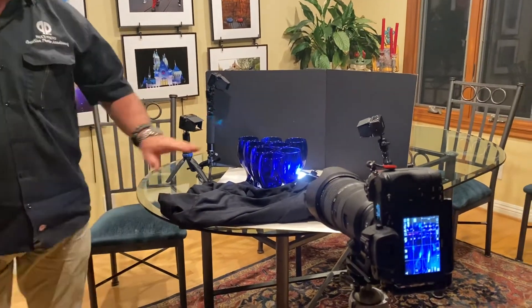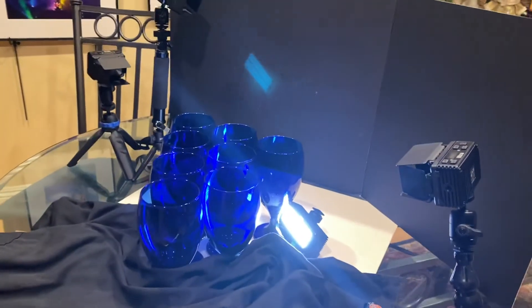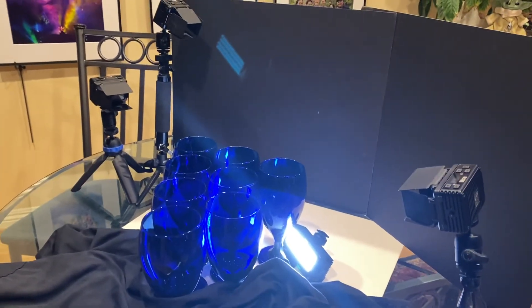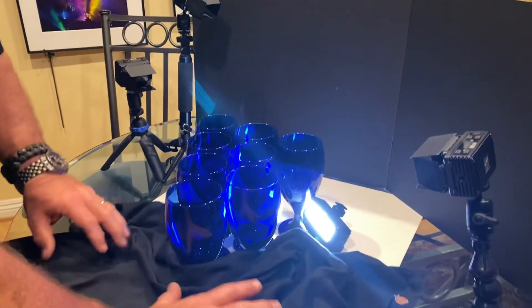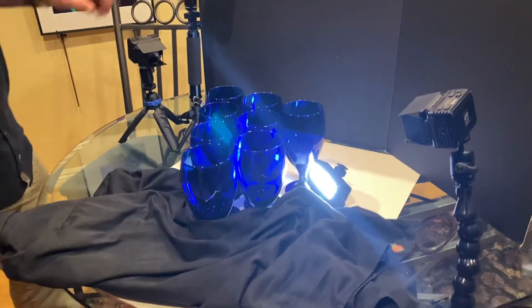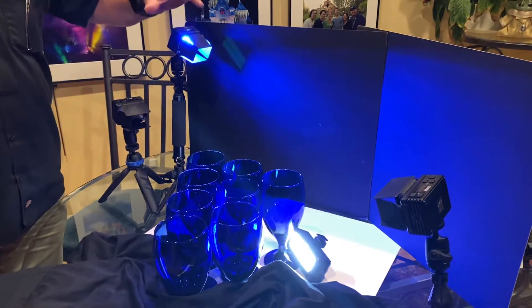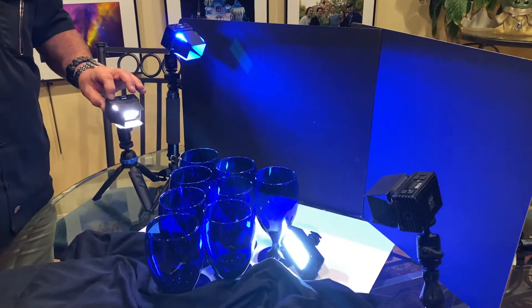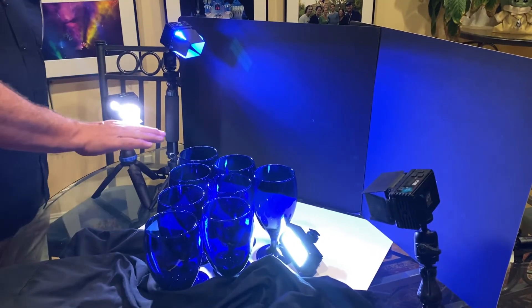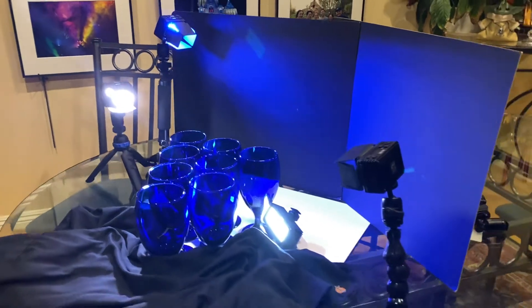Take a look at the scene here. We're just using the regular house light here in the dining room. And now we're going to transform it. You can see I've got one of the Aputure AW lights coming up through the bottom here. I have one of my black Paul's Photo shirts just to block that light from getting to the lens. I've got one of the Litra Pros with the barn doors and a blue filter to put some blue on the background, and one of the Litra Pros here on the side bringing a side light. See how that's lighting the rims of the glasses?